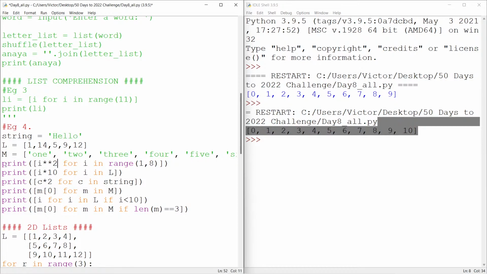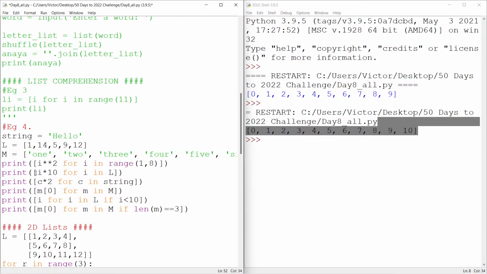Please listen. This method is not at all related to whatever we have above, because I'm just using list comprehension to find the squares of numbers from 1 to 8. That means from 1 to 7 inclusive. What I printed here has nothing to do with the list we have above. If you want 8 to be included, you say from 1 to 9, so that you have 64 at the end. But now we are going to have 49.